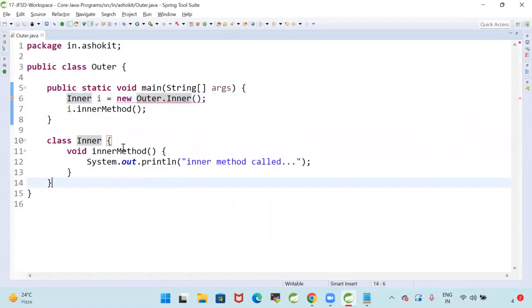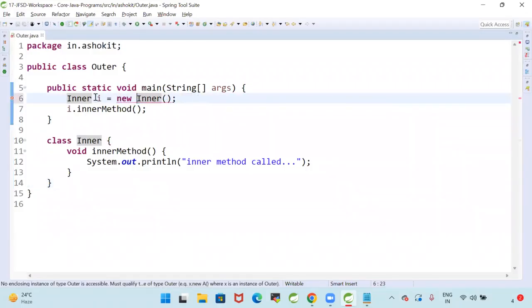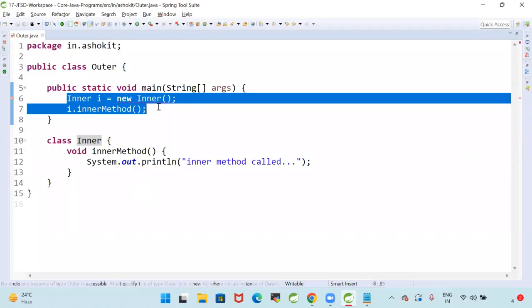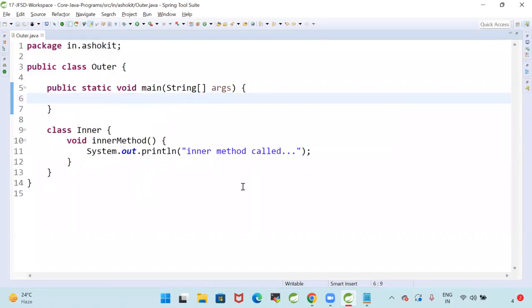I'm trying to create one class called inner class. What is the meaning of inner class? If one class is created inside another class, then that class is called an inner class. Non-static inner classes and static inner classes are available.